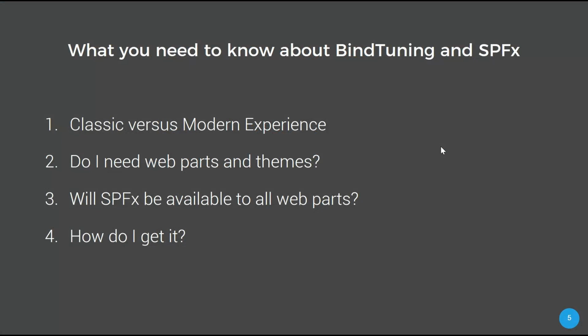The things that are going to be happening during this call and in the coming weeks are classic versus modern, why web parts and themes, and then our availability and how we're going to roll out. We have 11 web parts right now in our quiver of beautiful UX web parts. We'll be rolling out videos first, and then we're going to continue to extend that platform and deliver through March, all 11. In addition, we have a pretty robust roadmap for a bunch of new products that are coming out in the coming weeks.